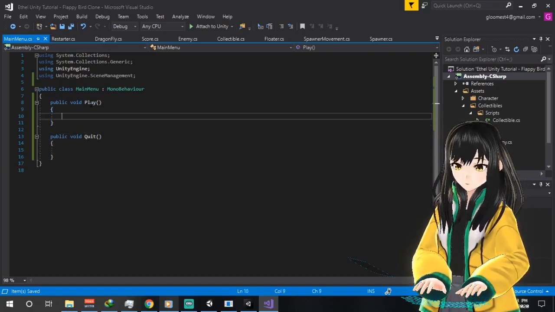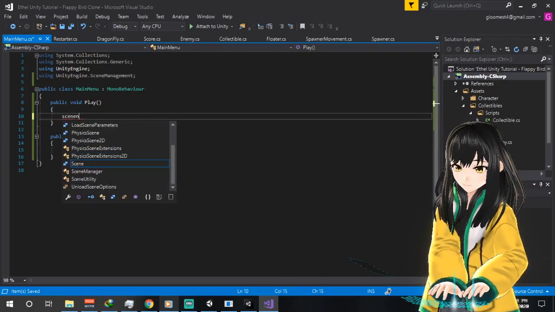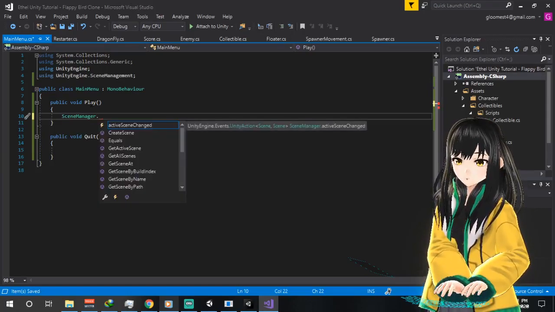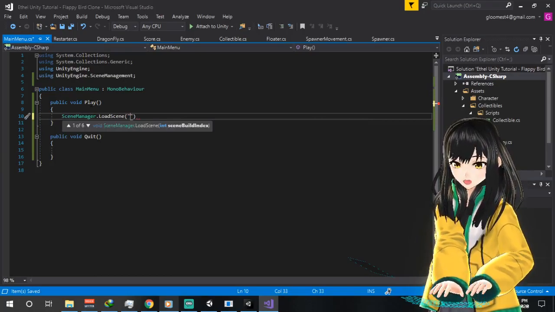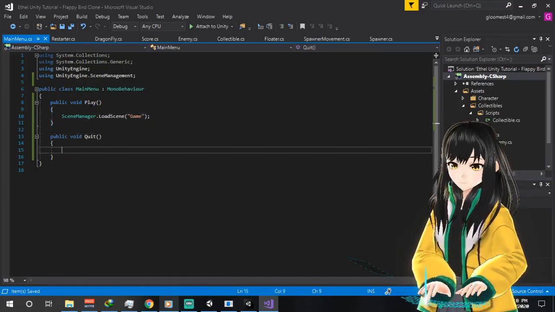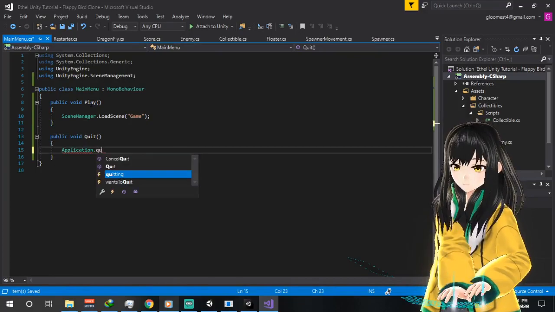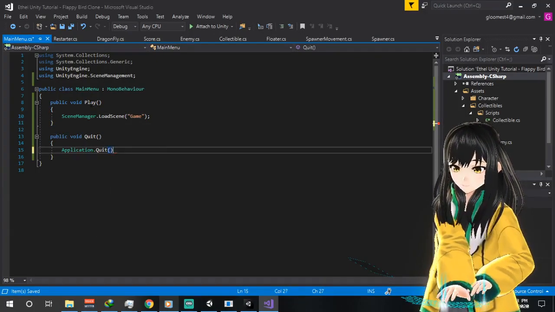So on Play, we're gonna call SceneManager.LoadScene, and the name of the game scene, which is game. Meanwhile, in the Quit, we're gonna call Application.Quit.